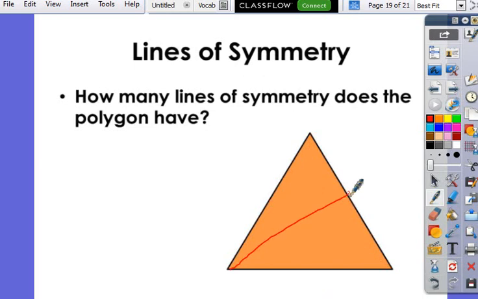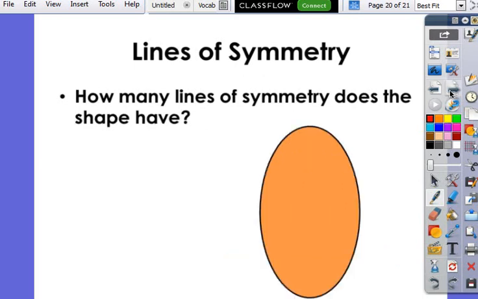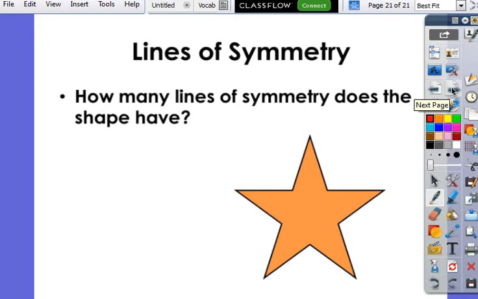What about this one? 2. What about that one? 1. It's only one. There's just one. Wait, there's not even one. There's 5. It is one. If I do that right there, doesn't that work? Yeah. But if I do that, well, then why can't I do that? That's what I was saying. Does that work or doesn't it?